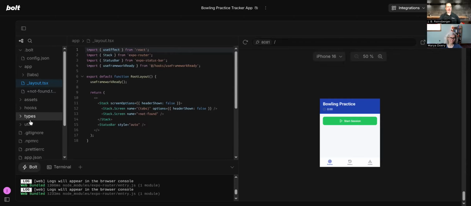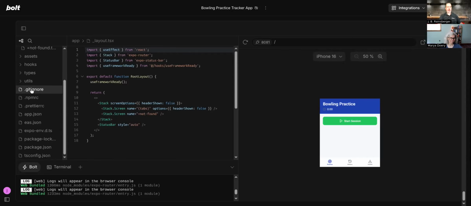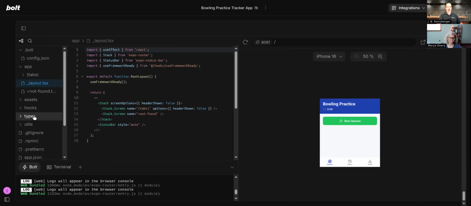And then the rest of this is all the stuff that's needed to build a typical, in this case, React Native Node project. So from this menu up here, we have export, download. You can also open it directly in Stackblitz, which is nice for people who are accustomed to Stackblitz.